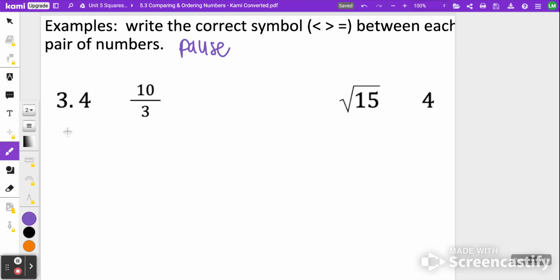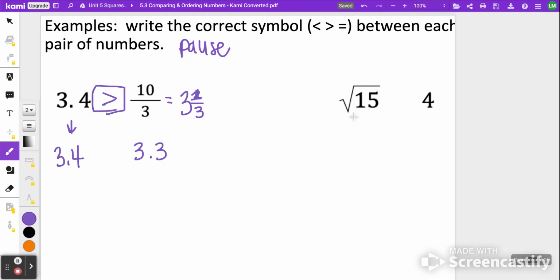All right, I know this first one's in decimal form, so I don't have to do anything with that, but 10 over 3 is not. I can think about this as maybe a mixed number. 3 can go into 10 3 times with 1 left over. So 3 and 1/3. I know 3 and 1/3 is equal to about 3.3. And since that is smaller than 3.4, I'm going to say 3.4 is greater than 10/3.